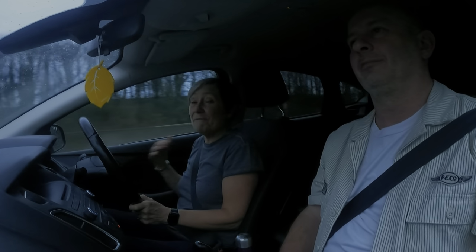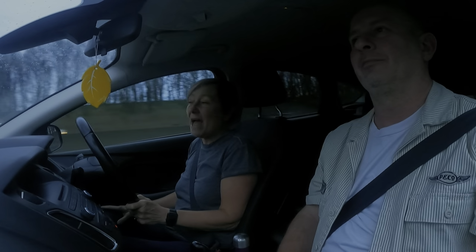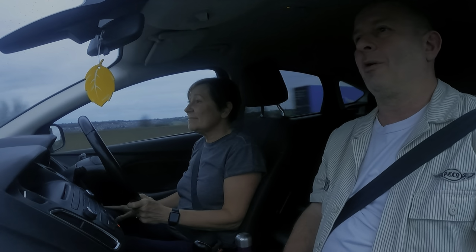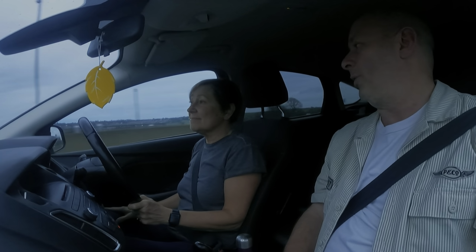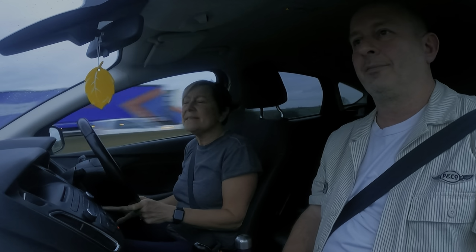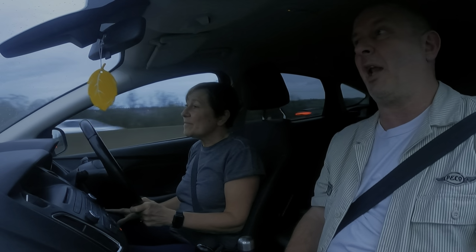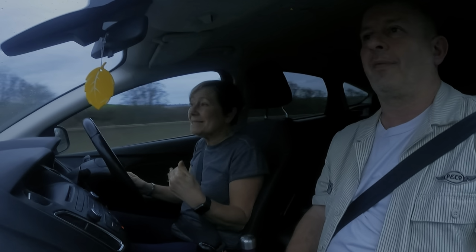It feels like we've been in every single van in the whole of the show. Mainly ones with garages. Not as big, twice the price. I mean, the nearest things are like 30 grand more, weren't they? There was some nice stuff, but 30, 40 grand more, and you still weren't getting any more garage. In fact, you were getting less garage. You were getting more of a plush interior.